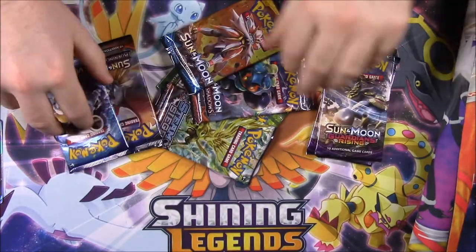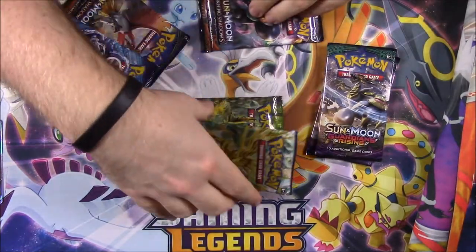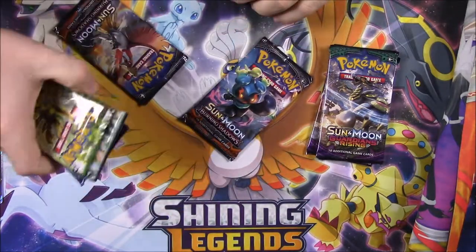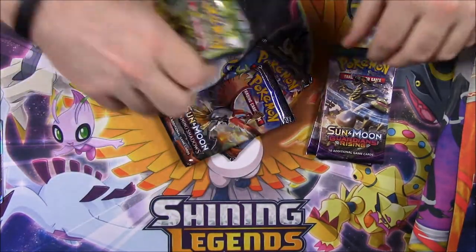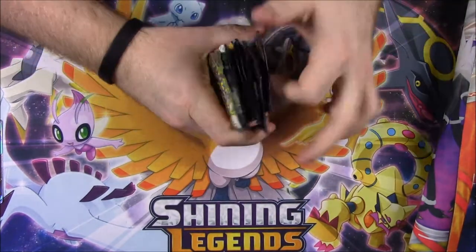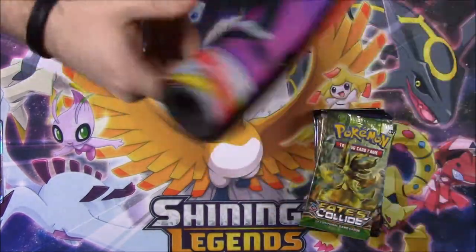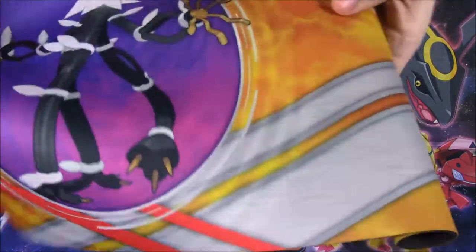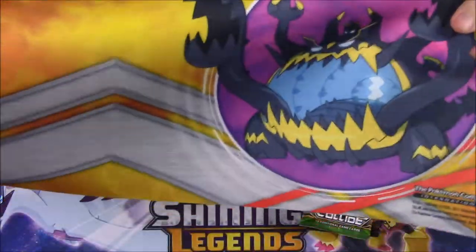So now we've got all our cards here. I'm going to try and organize these a little. I don't know exactly how to organize them. Let's just stick them all together. So we've got 2 Burning Shadows, Sun and Moon, Guardians Rising, and as I said, Burning Shadows. We'll open those in a second, but let's look at this playmat real quick. Let's take this off and see what it is. So there we have the Xurkitree and Buzzwole.